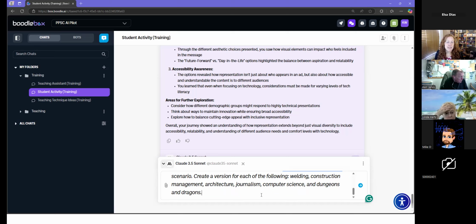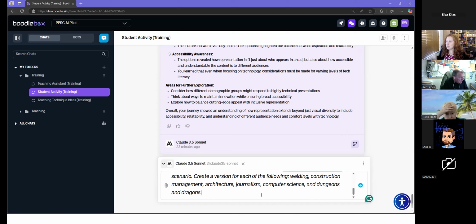I am creating it based on their majors. I'm creating it based on their interests, and it will generate several different scenarios for me in each of those that I can set up. I don't have to sit here and try to figure out ways to connect these terms to architecture. If I can't find the architecture faculty to ask them, now I can do this real quickly. Or especially right before class, I say, oh, I forgot that part of it.